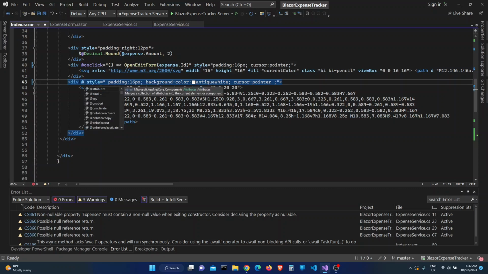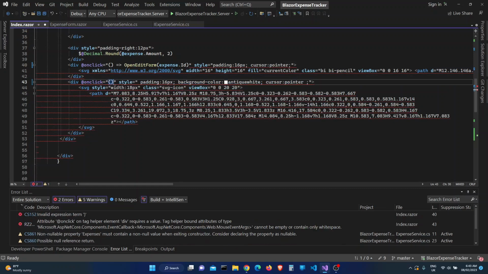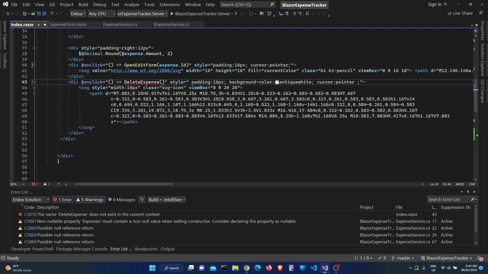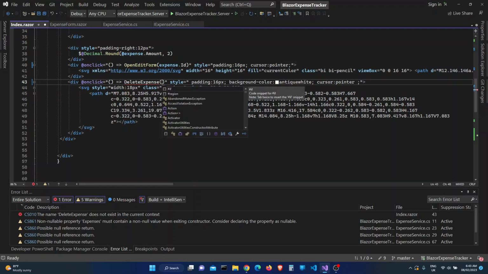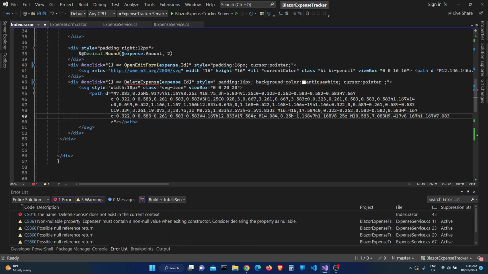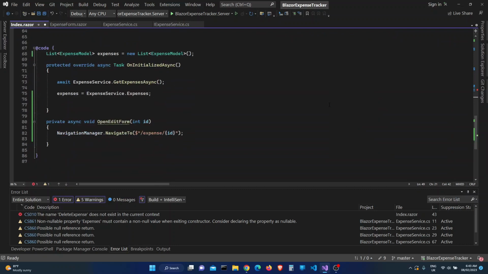So add @onclick equal DeleteExpense. And then in here we'll need expense.Id. I think with this our cursor is already a pointer, so we can just go in here and create the new function DeleteExpense.